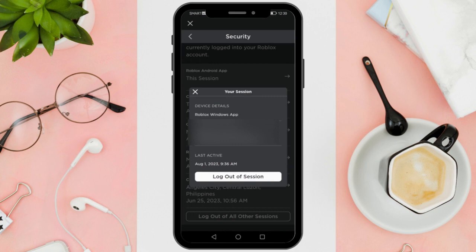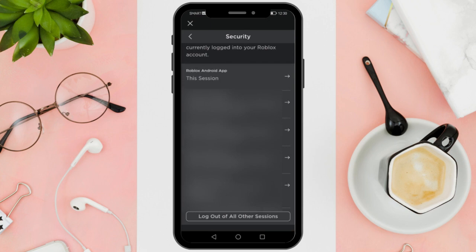device. Or, if there are quite a lot of sessions you don't recognize, what you can do is go and tap on Log Out of all other sessions like this. You'll need to go and log back into your Roblox account on all other devices once you have logged out of all sessions or just the sessions you don't recognize. And to secure it further, you can also change your password.